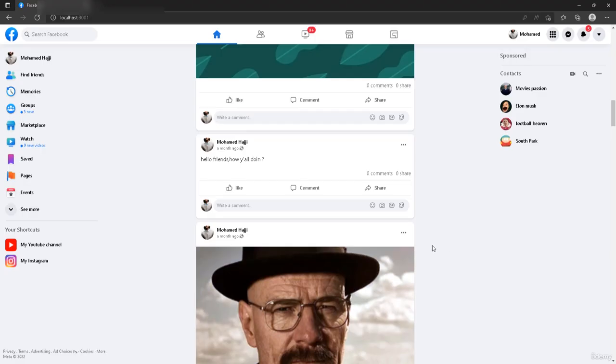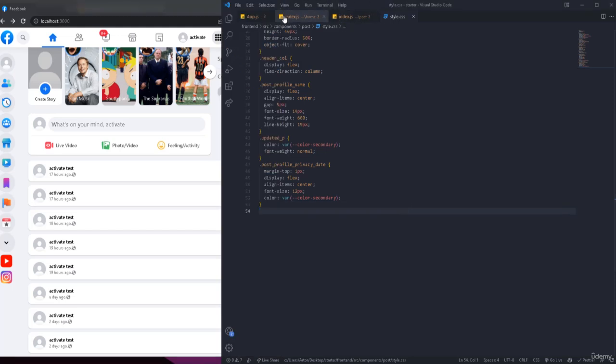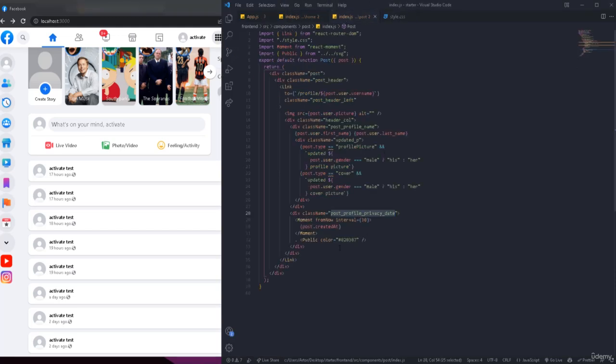So the right side simply is going to be this pattern right here, which is going to create this. We've had the class name even before, so maybe you can see. So let me go back right here and see if we have it. So let's go back to the post, and then after, let me just go to the left. So this is the left, so that's after the link. So right here we're going to have post header right, okay, and then inside this we're going to have the dots, which is an SVG.